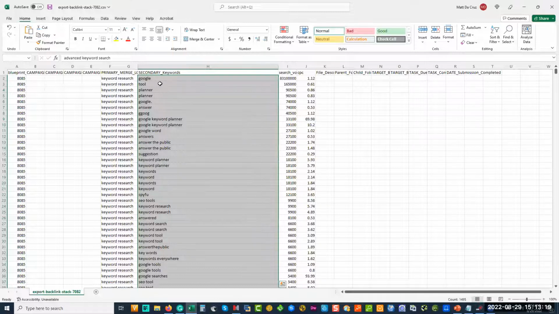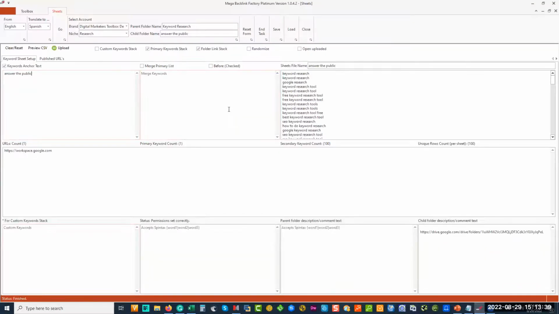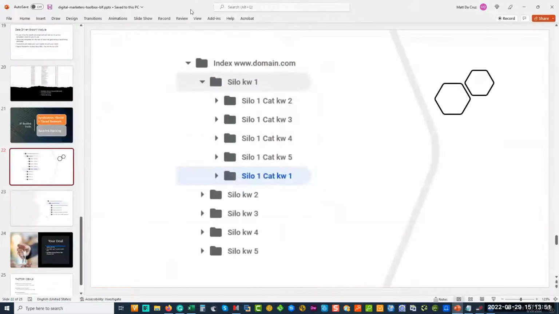I want everybody to realize that this tool has been built specifically, it started off 4 years ago when we were in here building sheets and stuff for Ranking Factory, and Henrik and Brian and a bunch of other people were in here. And it's progressed to this particular element, which is very, very advanced. But the thing of it is you don't need a lot of backlinks. No. And they're all coming from Google directly, and you're targeting them in the silos which Matt is sharing with you here. It's an atom bomb when you think about it.